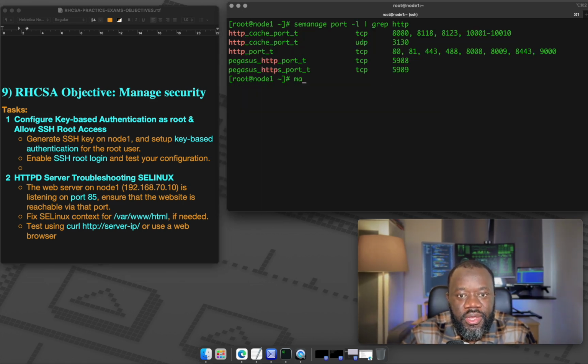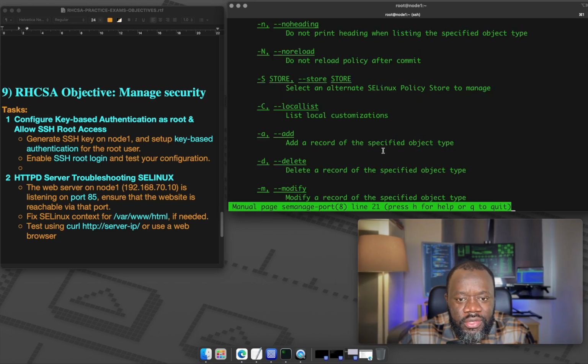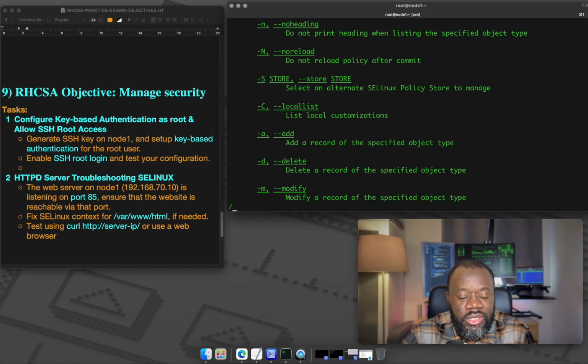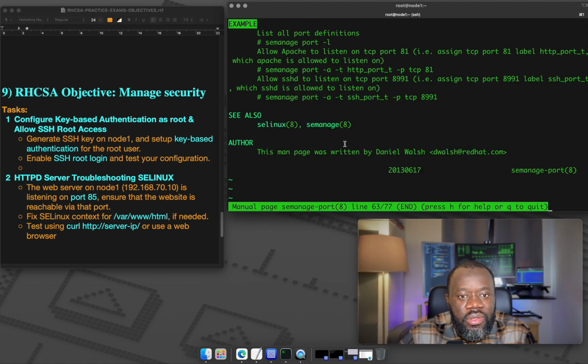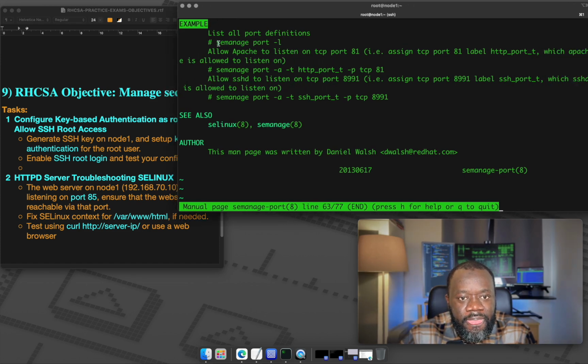So we can say man semanage port. If I hit enter, you can see that it says semanage-port, SELinux policy management port mapping. What we are looking for, you can read about this and see what you need to do. For example, -a to add, and -m to modify. But to save time, you can look for examples. So if I search for example and scroll down, the first one is list all ports.